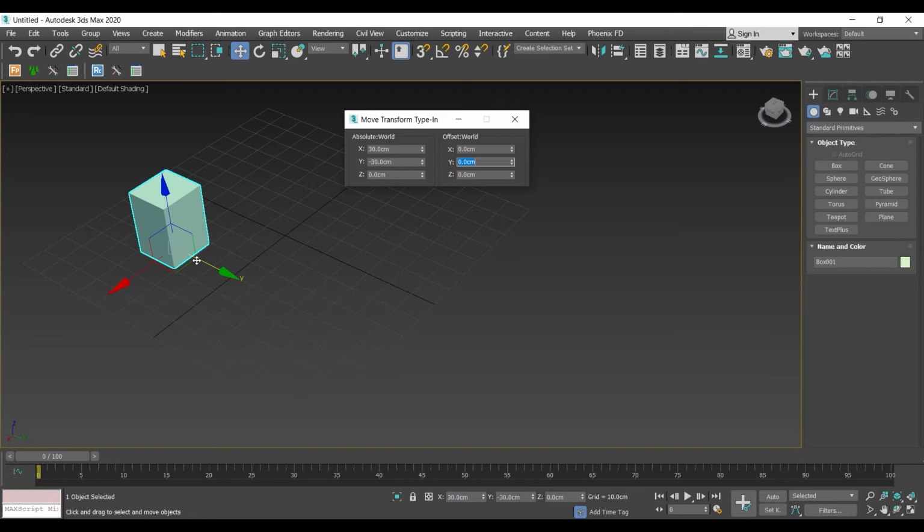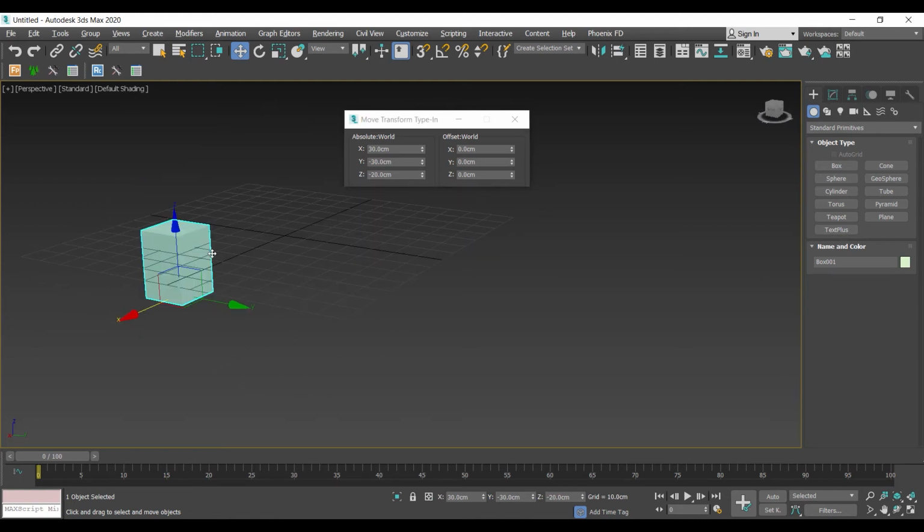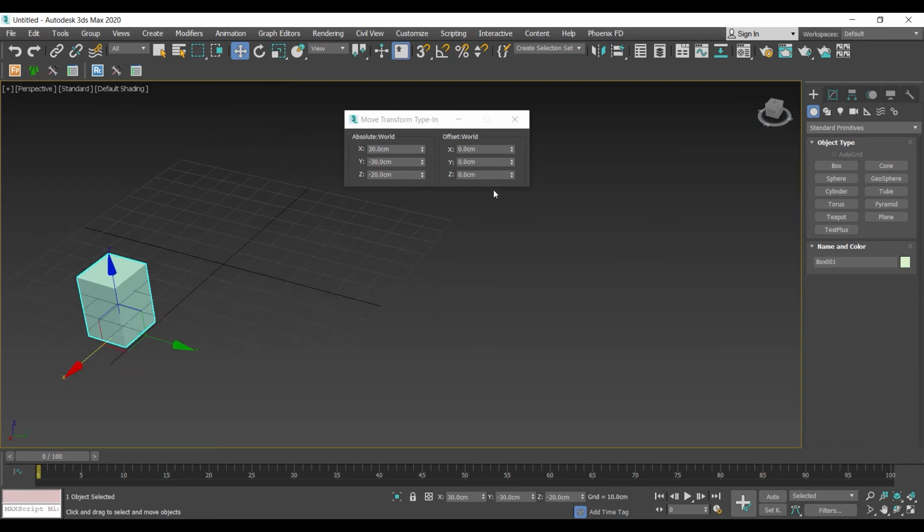So if I want to go more accurate, I just have to type it in. I wanted to go downward, for example on the Z axis, minus 20. That's why I'm going downward, opposite of the arrow, so minus 20. And then you can see I went down. Okay, great. Now if I want to go back up, I can go plus 20, and then it will be 0 here.